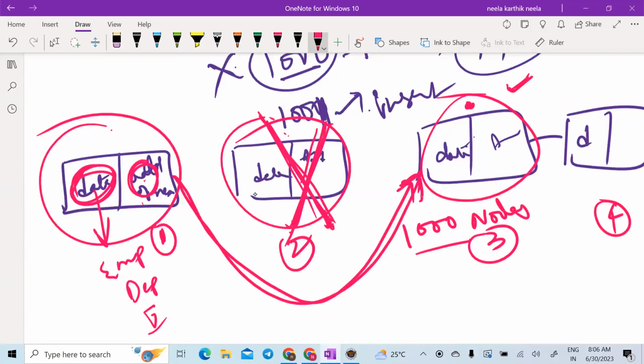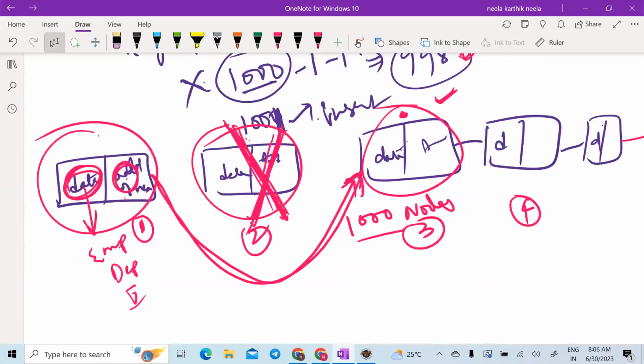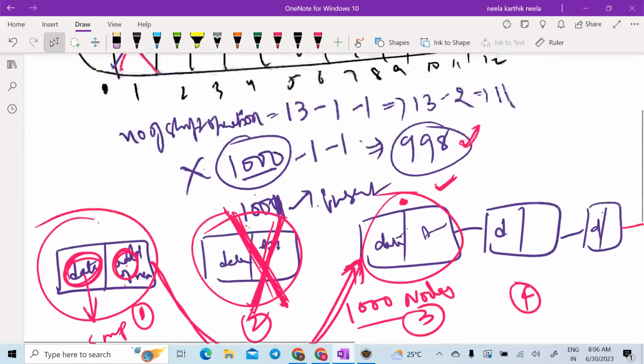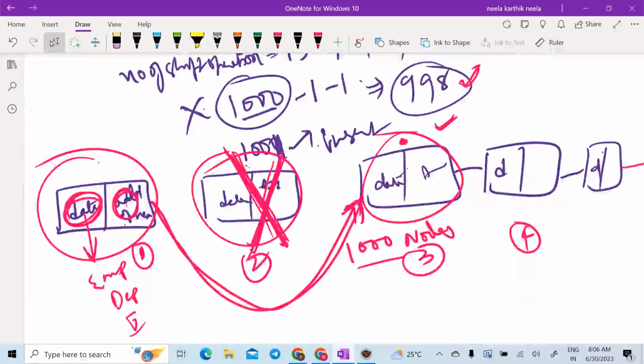Now, can I say I have disassociated this node? Yes. Did I do any shift operations? No. From the performance perspective, for a delete operation, which is easier, the linked list or the ArrayList? Linked list.